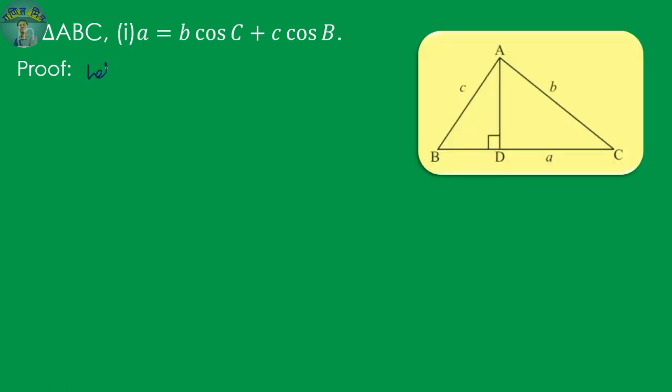Okay, let the altitude be drawn from A which meets BC at the point D. Okay, A पासून एक altitude काढली. The altitude means it is 90 degree. It is perpendicular to the BC. Okay, it meets BC at D. So AD is the perpendicular to BC. Therefore, this BD is called the projection of AB on the line BC.